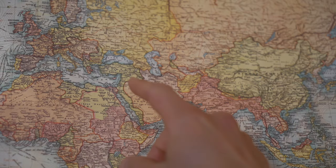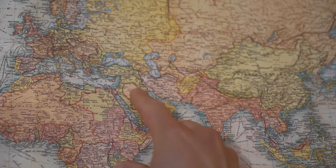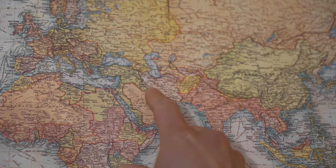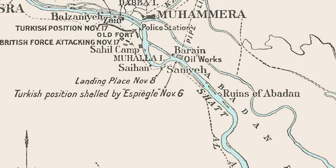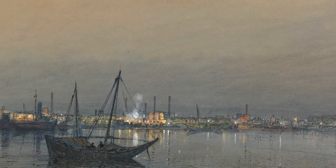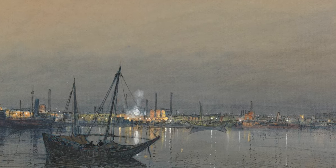Now to help set the geography and visualize the campaign, this here is where the Mesopotamia campaign took place, in what is present-day Iraq. Right over here is Persia, modern-day Iran, and this is where oil production was taking place during the First World War. In the middle of the Shatt al-Arab was the Abadan refinery, which was of major strategic importance. Back in the day, the APOC refinery there had a capacity of 2,500 barrels a day. Interestingly enough, Abadan is still the site of a major refinery, now with a capacity of over 400,000 barrels a day.